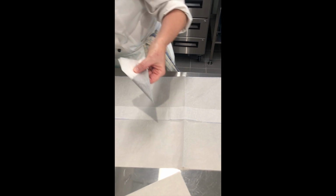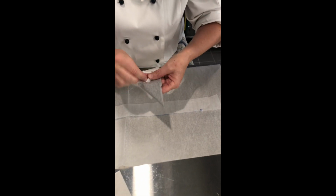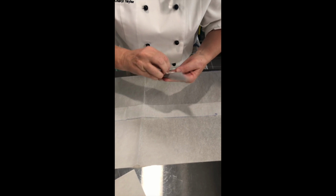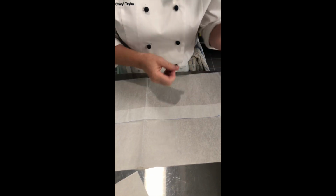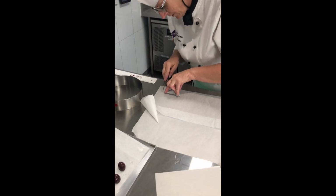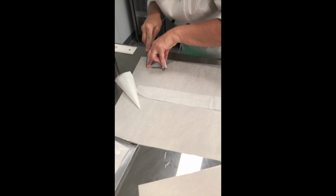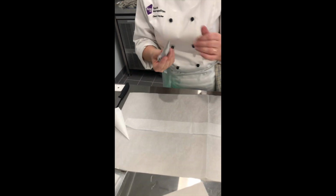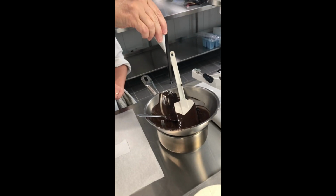Fold the corners of the bag into the centre on the opposite side of the seam. This will prevent the chocolate from leaking out. Fold down to the centre, which will apply a little bit of pressure, which will make it easier to pipe. Cut the end of the piping bag off just to a small hole so that the chocolate decoration will be piped nice and delicately. Test the bag to make sure that there's no blockage.